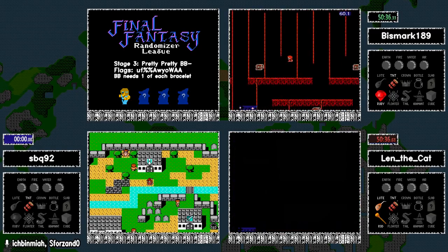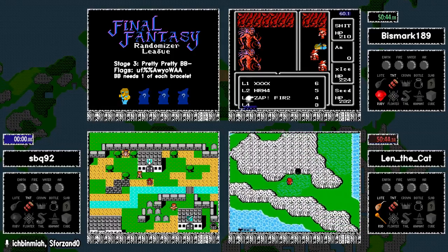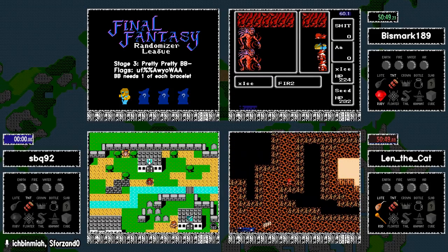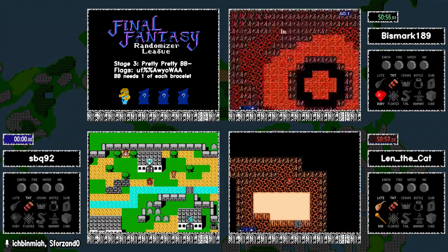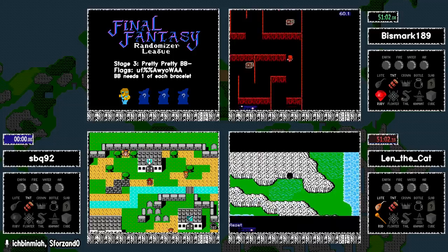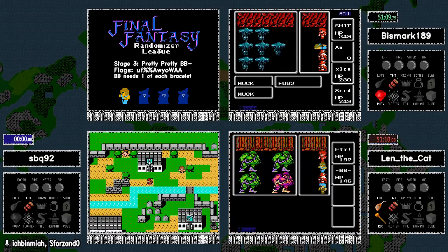Len the Cat makes his way out of the Titan's tunnel and will go ahead and save his game, run over to Earth Cave next. I'm seeing a lot of wild speculation in chat as to where the floater and where the opal bracelet are. Anybody else have any additions to what people are thinking at this point? Len the Cat now diving down into the first level of Earth Cave. We'll see what he finds there.